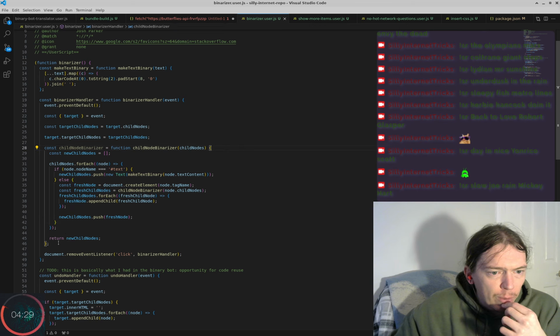So the child node binarizer. Okay, so we have the child nodes. We have this.